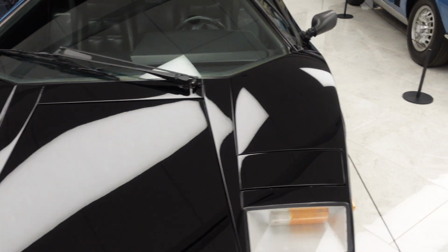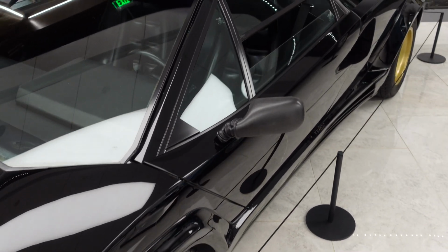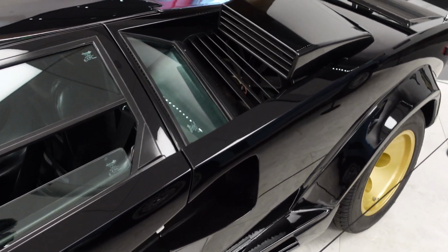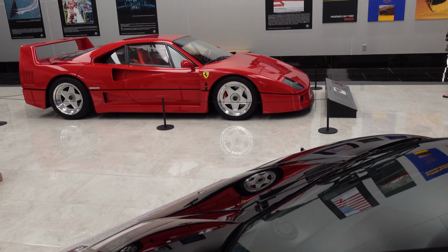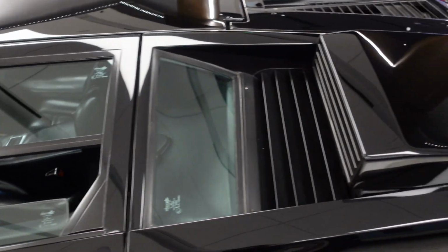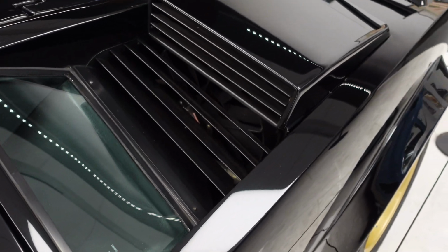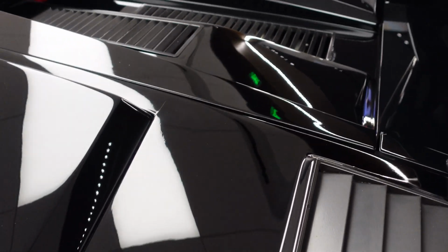It looks like a Dottie. Yeah. Or you think it's different? No, it was like that. Another rear engine car, kind of like the F40 over here, with huge engines in the back. And I don't know if you can see the fan right here behind the driver's seat, the bucket seat in the Countach. Just one huge fan, and then the engine takes up the whole rear compartment.